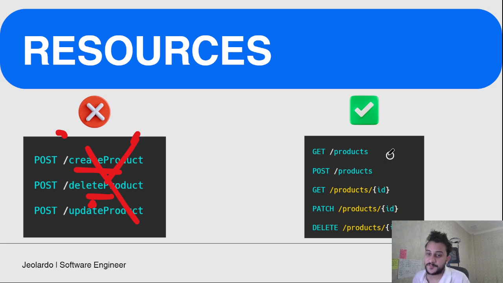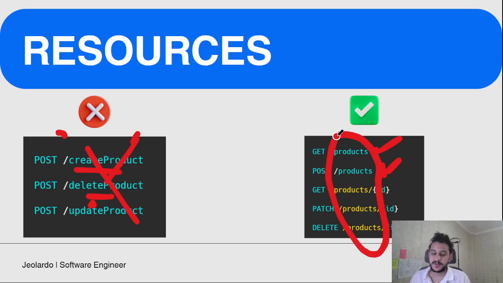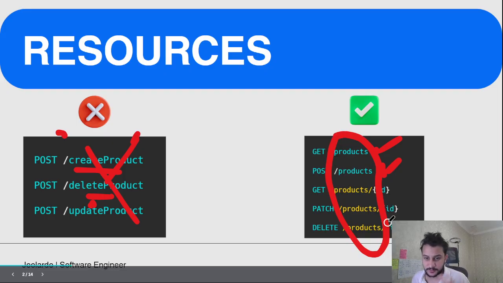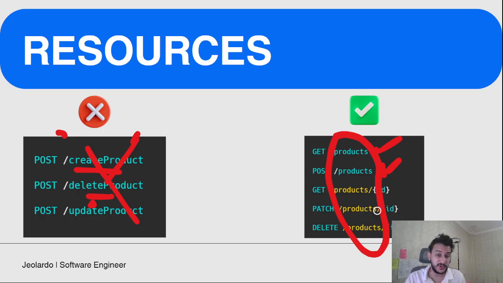For example, if I want to get the products of the website, I just use product. If I want to post a product, I also keep product. So as you can see, you see the same name as your entity. So the resource is simpler to understand and not complex.